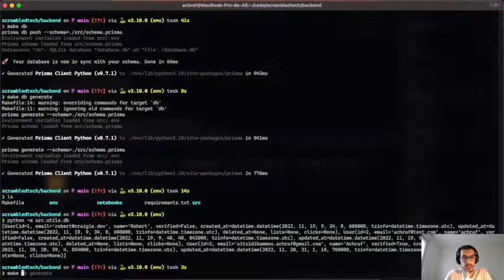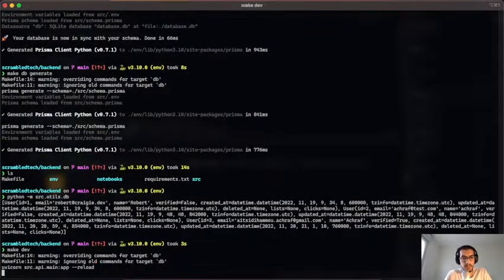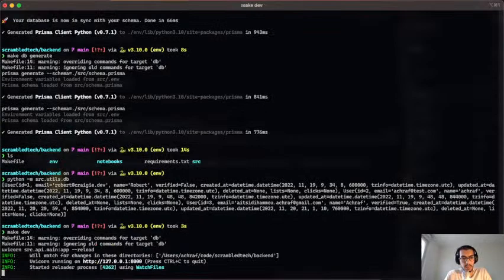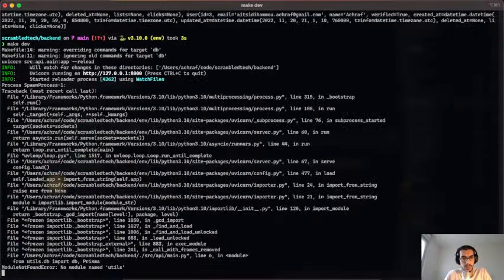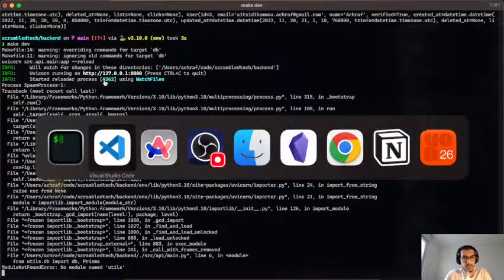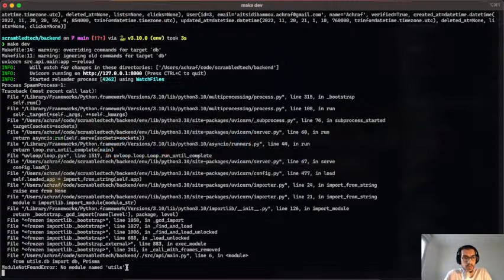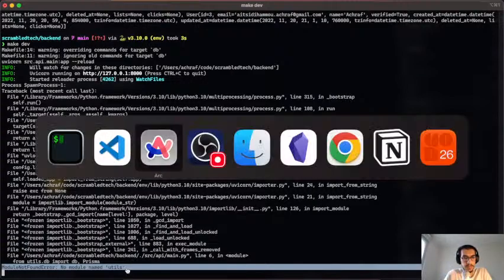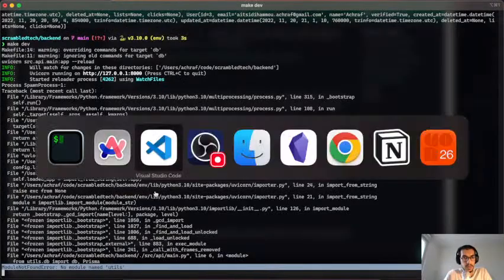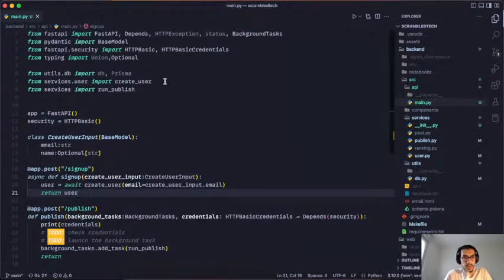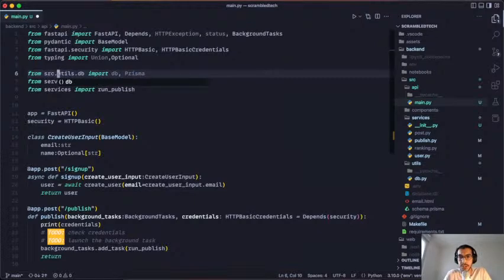I should be able to say make dev. No modules named utils. Interesting. Probably because it's source.utils.